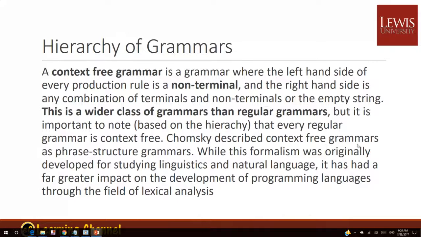Chomsky described the context-free grammar as phrase structure grammar, while this formalism was originally developed by studying linguistics and natural language. Actually, most of the terms that we learn from this chapter originated from linguistics and natural language. It has had a far greater impact on the development of programming languages through the field of lexical analysis. So we will see this later.